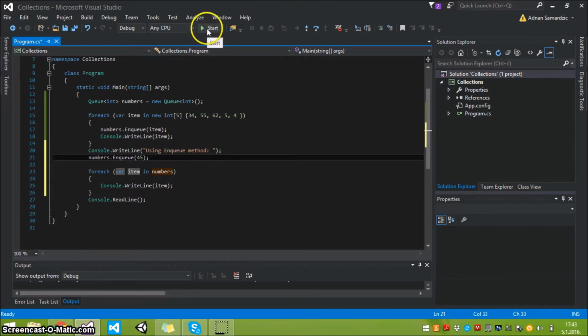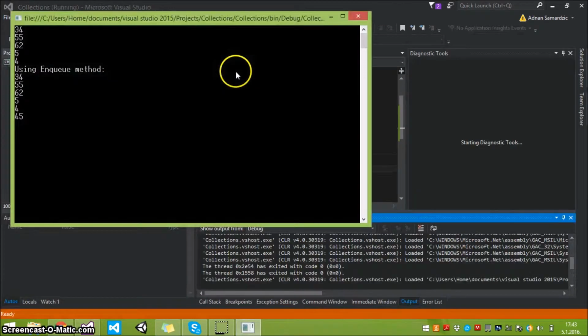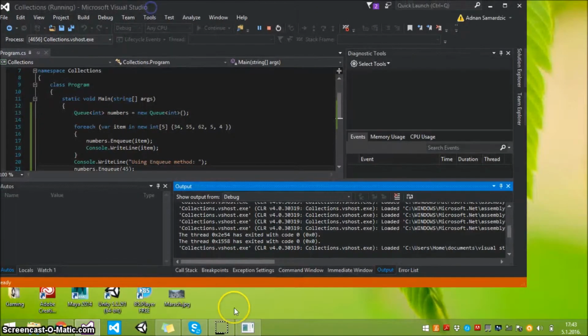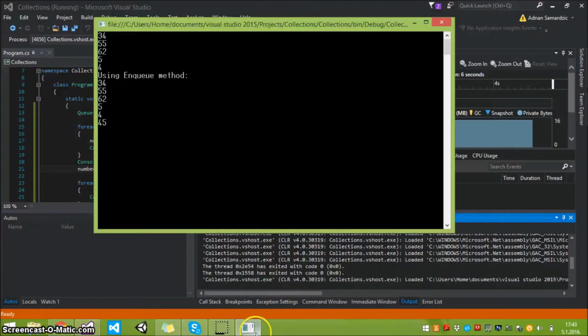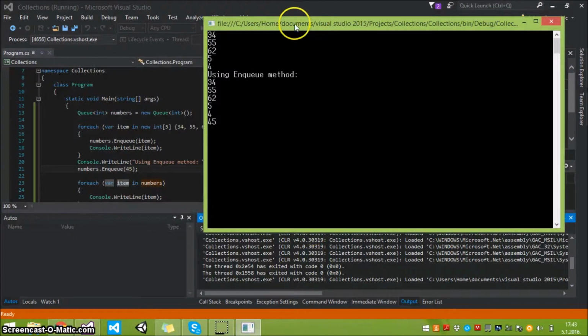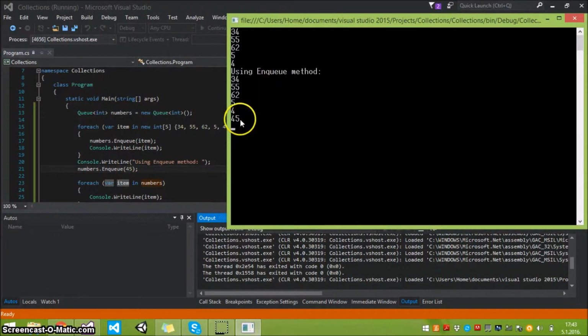So let's start debugging, and yeah, you see that we added a new number to the queue, but the number is added to the back. So here, this 45.